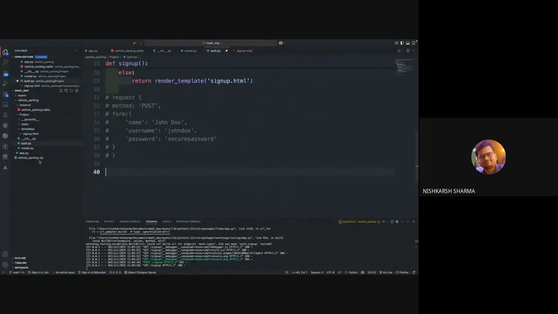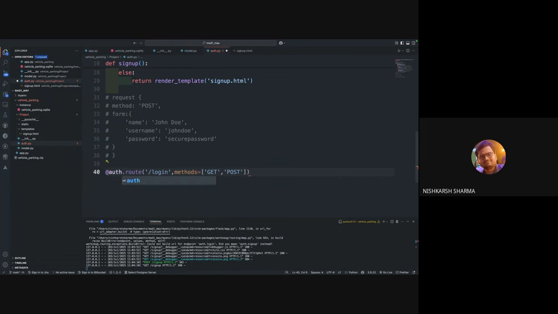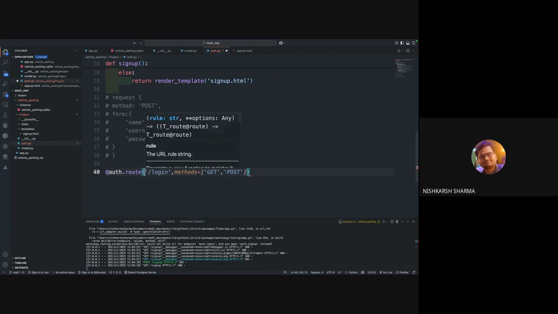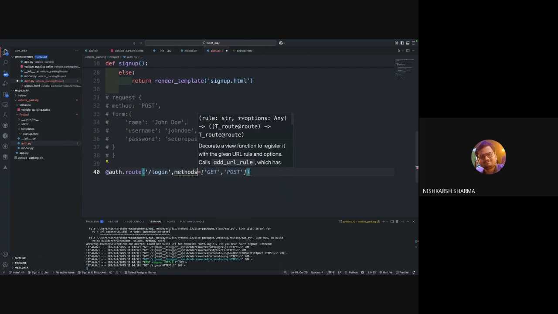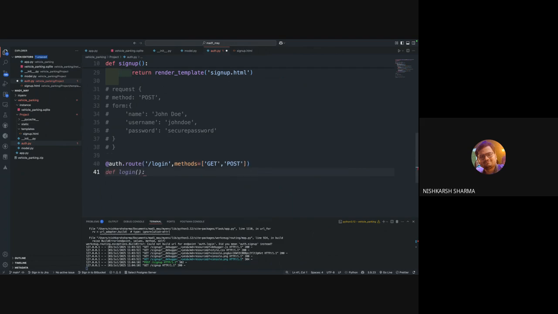Okay, so we will try to write down the login route.